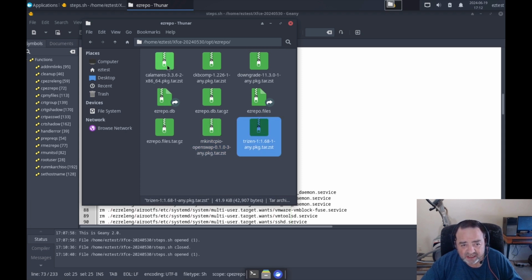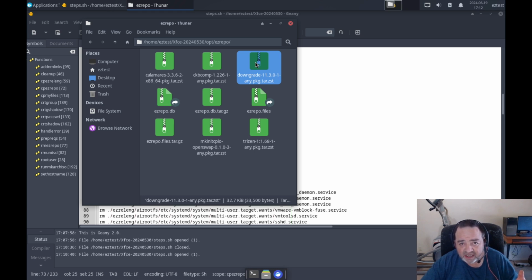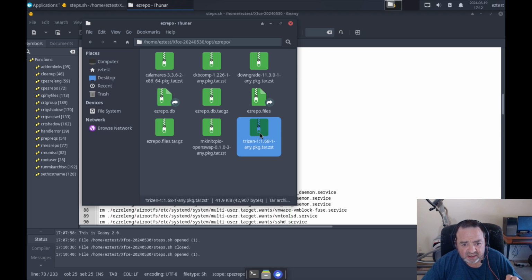package. Now the Calamares, the PkgB, and the mkinitcpio packages are all Calamares related. Downgrade is a package out of the AUR. It allows you to downgrade packages. The Trizen package is an AUR helper. It's a very lightweight Perl script-based AUR helper and wrapper around Pacman.